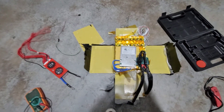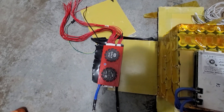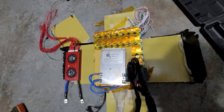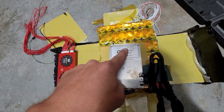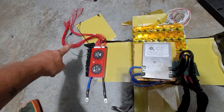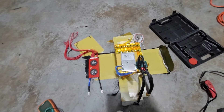Alright guys, here we are. I have my Electro & Co 72 volt 24 amp hour battery and as you can see it's a little torn apart right now. The plan is to swap to this Daly Bluetooth BMS. First thing I've already done is disconnect the balance leads, and I'll be cutting these. Then I'm going to get all my new balance leads on because these are different connectors, going through the sides, pull off the tape, and solder all those on.